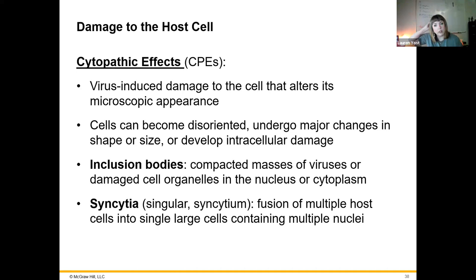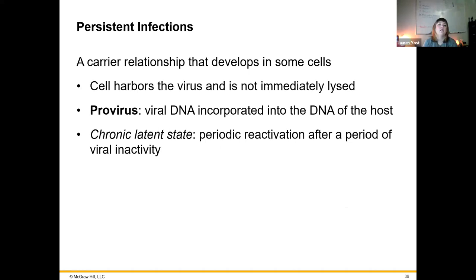So you can see that those are cytopathic effects. Persistent infections. Here we're talking about proviruses. We had talked a little bit in the genetics chapter, which I haven't even decided how I'm going to present to you guys, about prophages and how prophages are bacterial. You get infected with a bacteriophage, which we just introduced, right? That's a virus for bacteria. And they can incorporate their DNA into the bacterial genome, right?